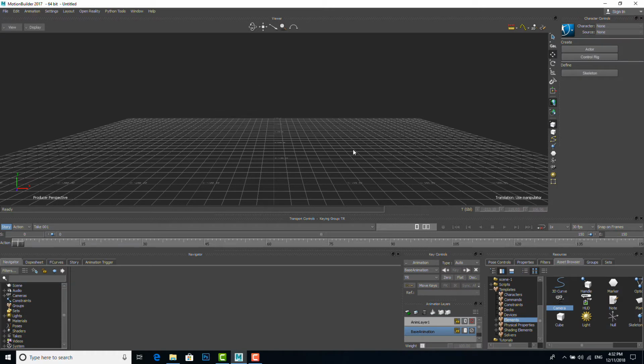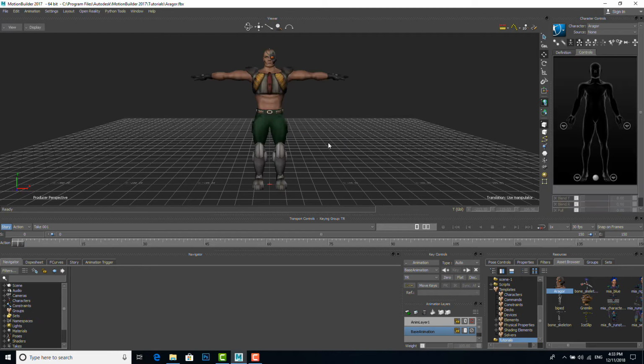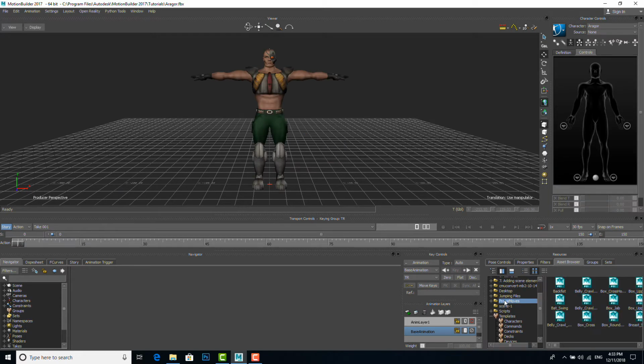As the next practice, I want to show you guys how to move your camera along a motion path. So for this exercise, I'm going to go to the tutorials folder and select the Aragorn character and bring it into our scene. No animation. And I'm going to go to the previous moves folder now to select one of the motions that are built in Motion Builder.